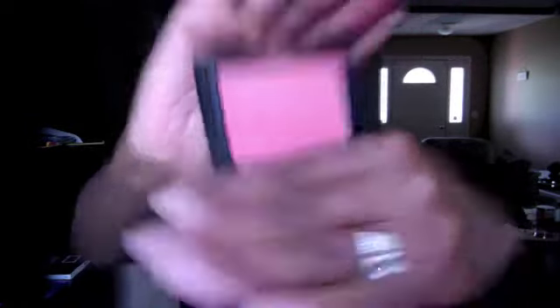The last part of my purchase is a blush from NARS called Orgasm. If you are a makeup lover, you have seen this blush all over YouTube. Everybody gives it rave reviews, and you don't need much. It's orange — not really pink — with a little sparkle. I cannot wait to use this blush. I love orange blushes on brown-skinned women. You have to get the application right, but orange blush looks absolutely fabulous on brown skin.